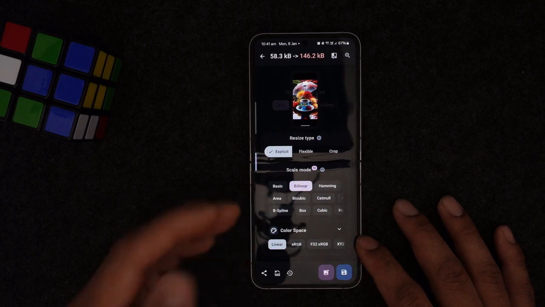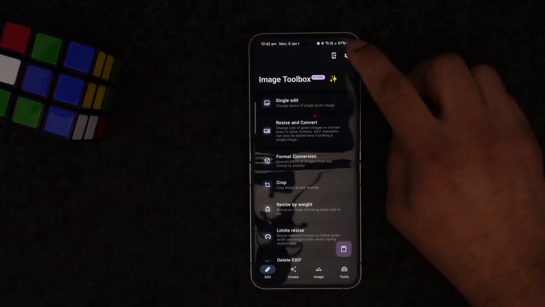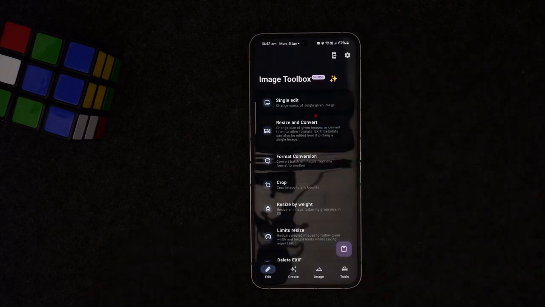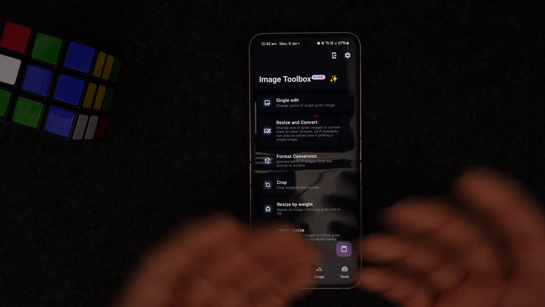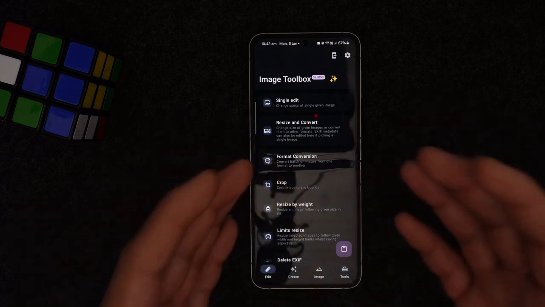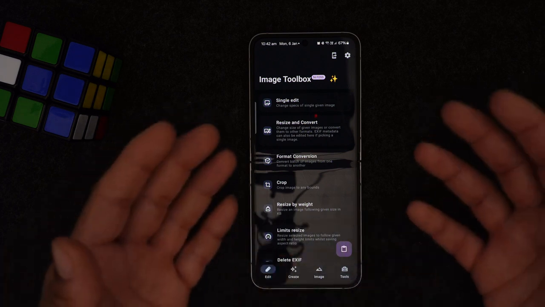There are a lot of things in this one application. This is a cool one. And by the way, this is open source. You can see right here, this open source platform. There are a lot of inbuilt image editing software on your device as well, pre-built in, but this is something different that your actual inbuilt image editing software or application doesn't provide.